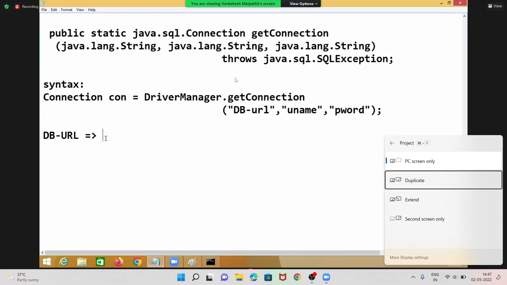So give that information: jdbc. Don't write it yet. The first information is that I constructed my application using the JDBC API, and then a colon. And I want to interact with the product Oracle.